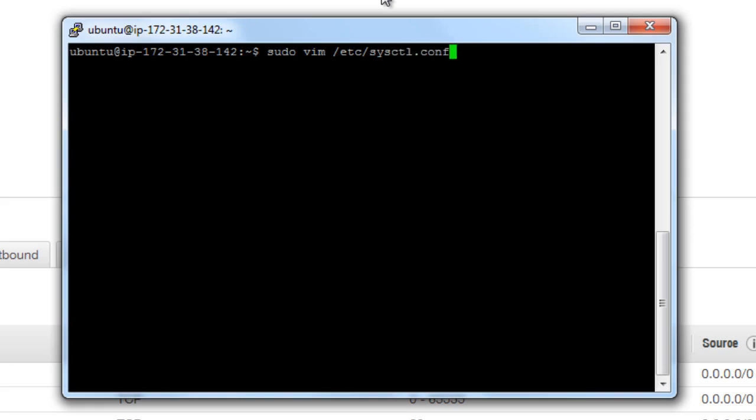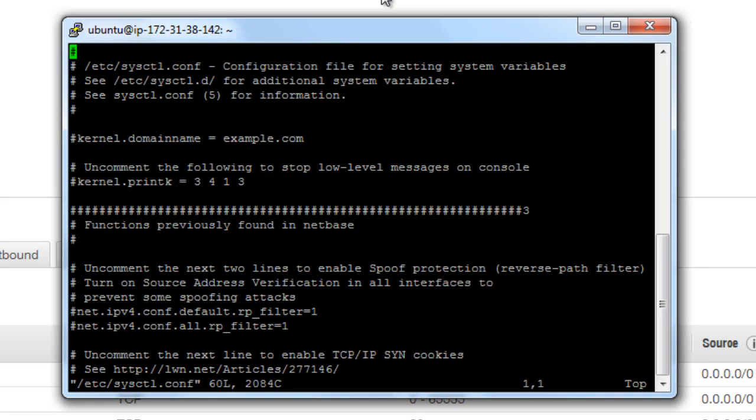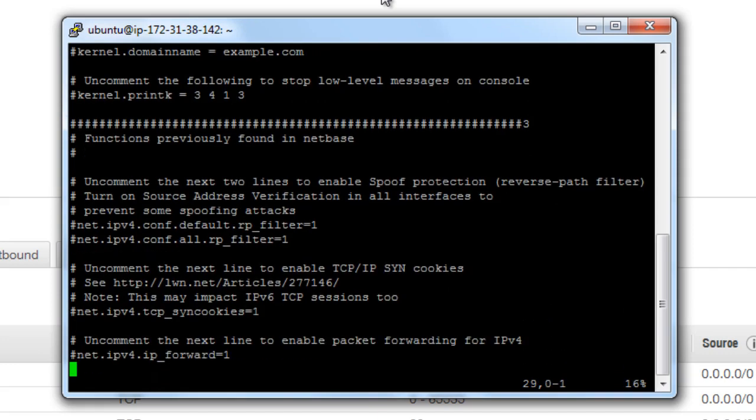This is a configuration file. Press enter and a configuration file opens in front of you. Now scroll down till you come across a line which says net.ipv4.ip_forward=1, and you can see that this particular statement has been commented out.